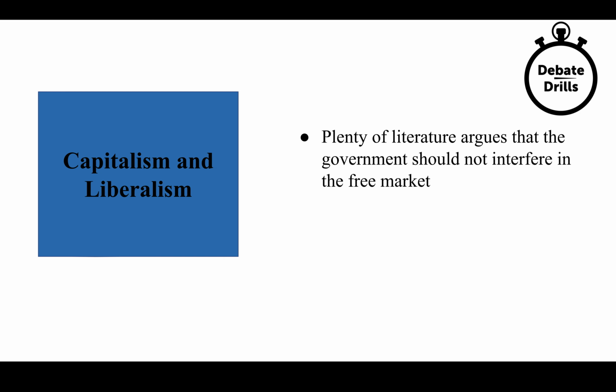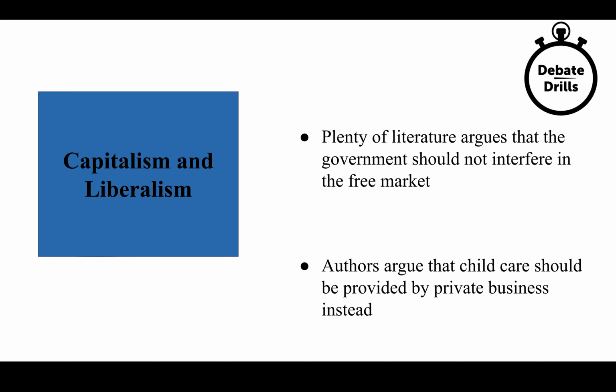If something can be provided by the free market, by private enterprise, well, capitalist and liberalist ideologies say we should just leave it to the private market, that the government shouldn't get involved or it doesn't need to get involved. And this is an area, allegedly, where the government doesn't need to get involved. Authors argue that childcare should be provided by private business instead.